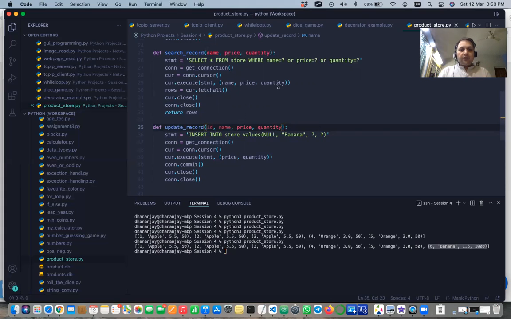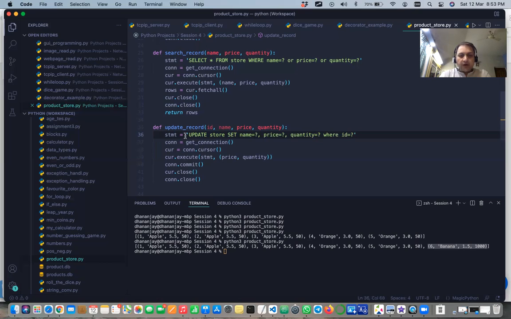The update record query is: update store, then set name is equal to question mark, price is equal to question mark, and quantity is equal to question mark, where ID is equal to question mark.